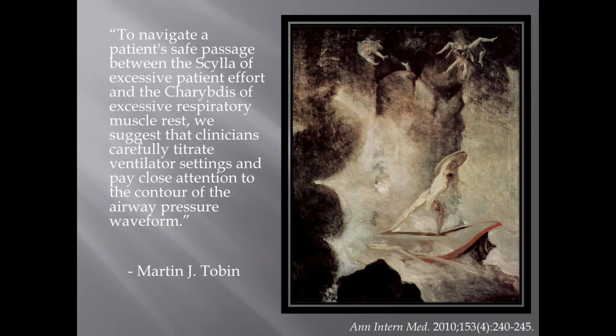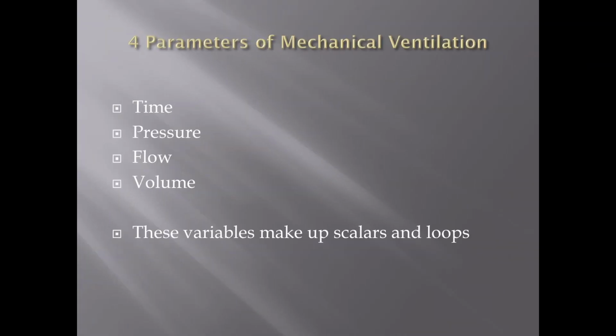So this is a quote from Dr. Tobin. Oh, I didn't ask you guys about that picture. The devil and the deep blue sea. You're stuck between two rough places. Yeah. So to navigate a patient's safe passage between the Scylla of excessive patient effort and Charybdis of excessive respiratory muscle rest, we suggest that clinicians carefully titrate ventilator settings and pay close attention to the contour of the airway pressure waveform. So Dr. Tobin postulates that in order to navigate this rough spot, we need to just look at waveforms.